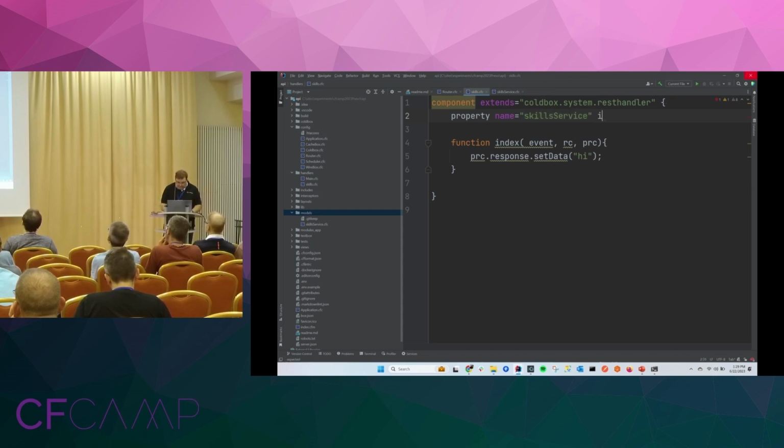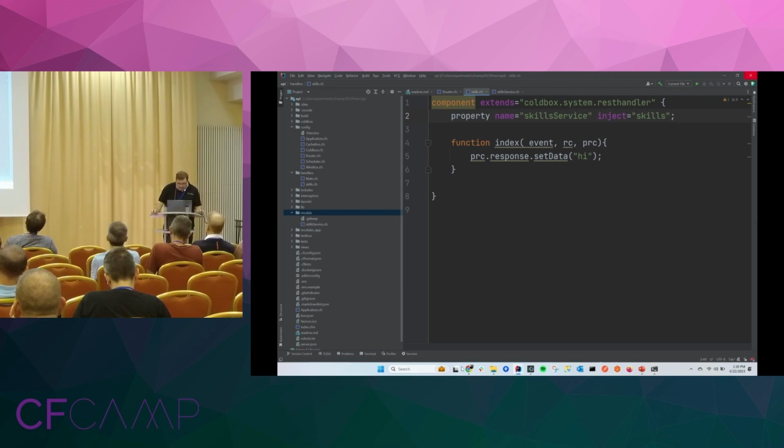What I'm going to do is I'm going to do inject, and that is going to have wirebox, which is the dependency injection part of ColdBox. Give me this, okay? If you don't know what a dependency injection is, talk to someone that's used it before, anyone from Ortus would be happy to talk to you about it. I just don't want to dive into it now. That's part of that deep dive thing. So picture it basically as a really powerful library that can give you whatever you want as long as you tell it what you want in the code. Life stuff is on your own, but the code stuff, it'll give it to you.